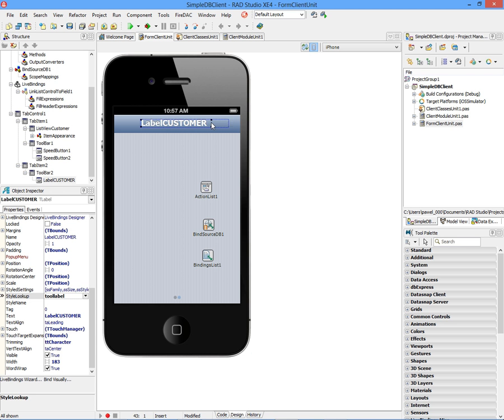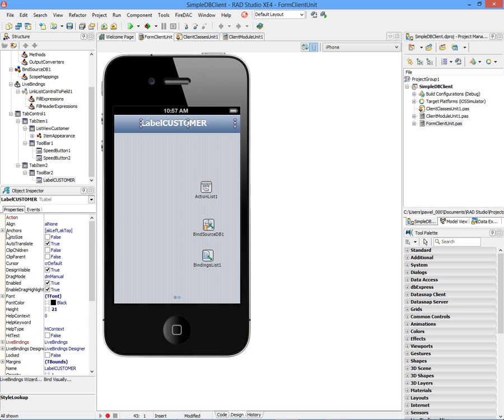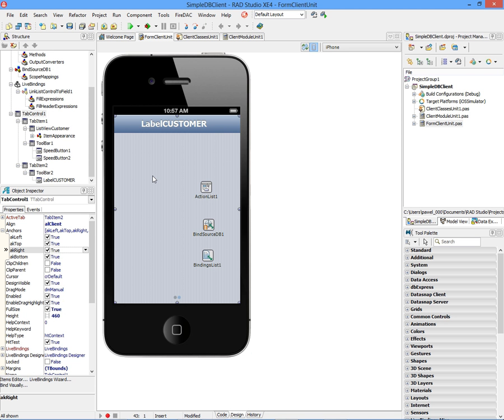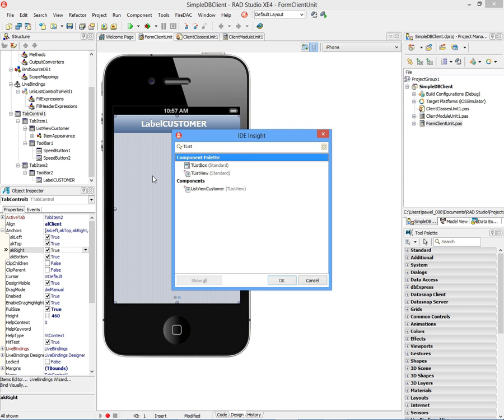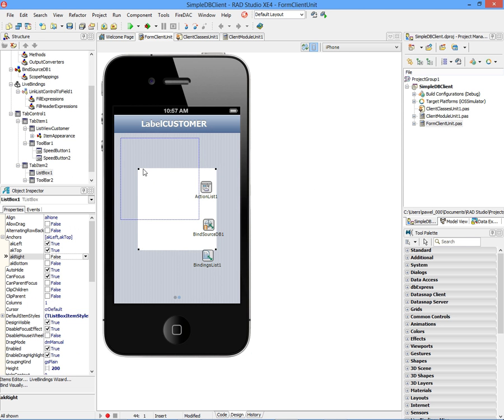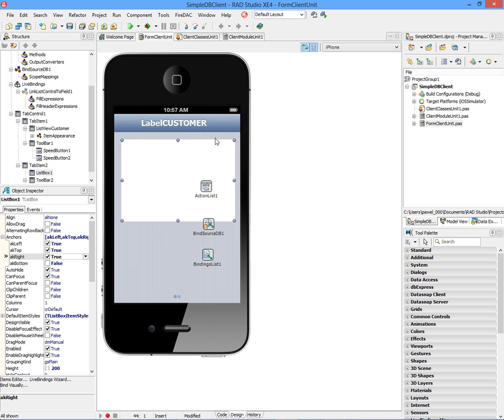Also, maybe it's a good idea to use anchors. So if I have some bigger size of the form, it will occupy the maximum space. And I can also add some additional information. To make it look nice, I'm going to use a TListBox component to display some more specific information about the currently selected customer. I'm going to make it align to the right as well, so this will nicely show in different orientations.